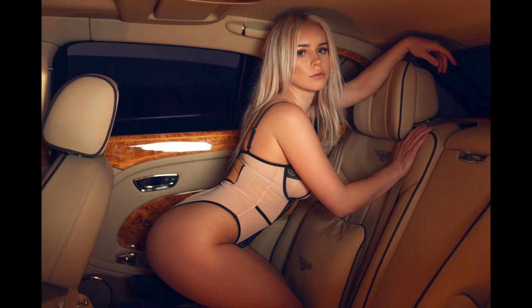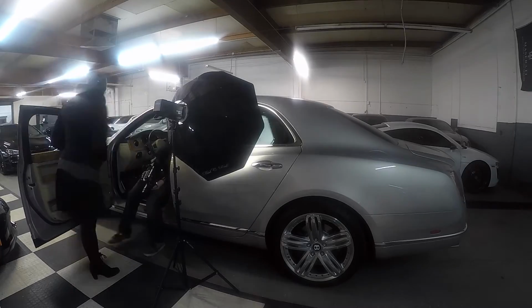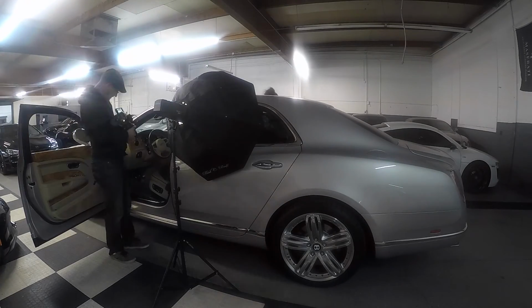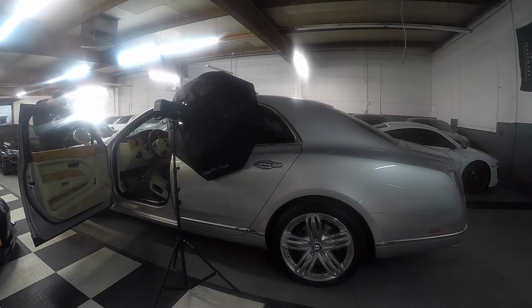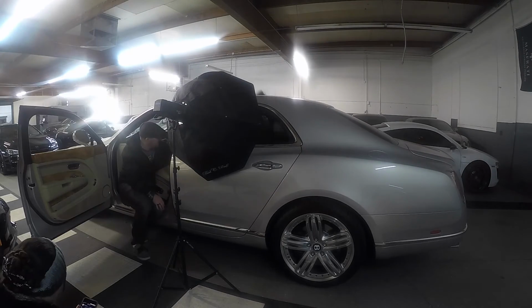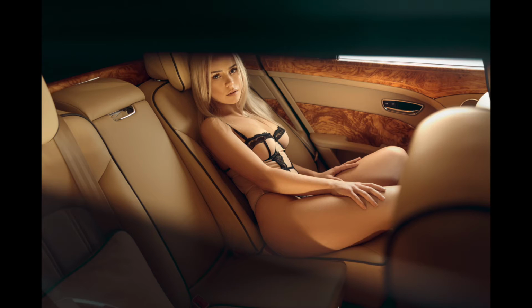I noticed that the passenger rear window was down, so I walked around to the other side of the car to take some photos there to see what it would be like, and they looked pretty awesome. Having the octobox give her a little bit of rim light looked really cool and lit up the interior. So then I put a speed light shining through the front windshield, lighting her up a little bit better. I also put another speed light with an umbrella shining along the passenger side of the car to give it some texture and light the window a little bit.